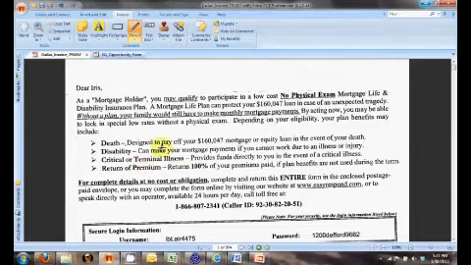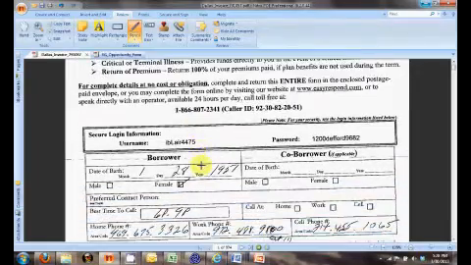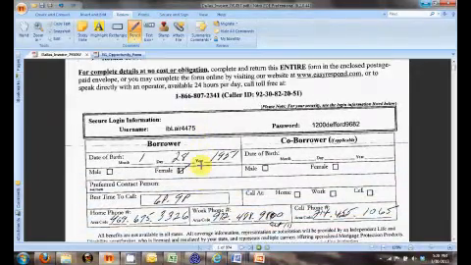Dear Iris, we want to help you cover your mortgage in the event of death, disability, critical illness, and if nothing ever happens to you, we want to give you your money back. We're not really talking about home insurance. We're talking right now about life insurance. But we use these letters because we know that they closed the mortgage, right? So we know that they have home insurance.